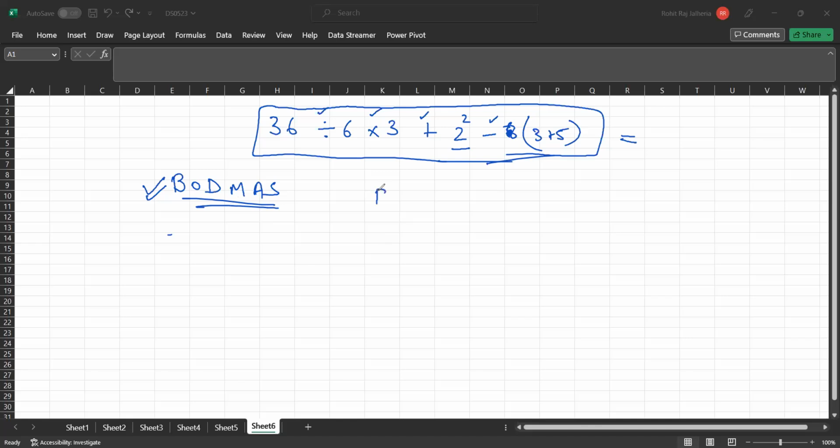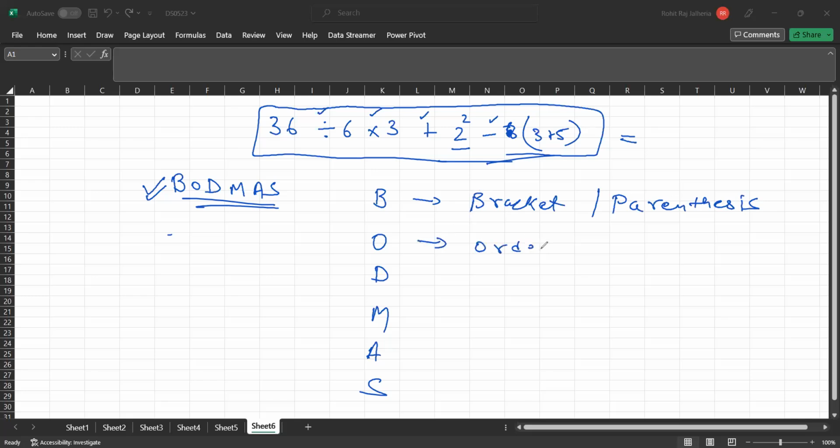BODMAS basically stands for, let me write it like this, right? So B stands for bracket, right? And brackets are also called parentheses, right? B stands for bracket, O stands for order, or it also stands for of.